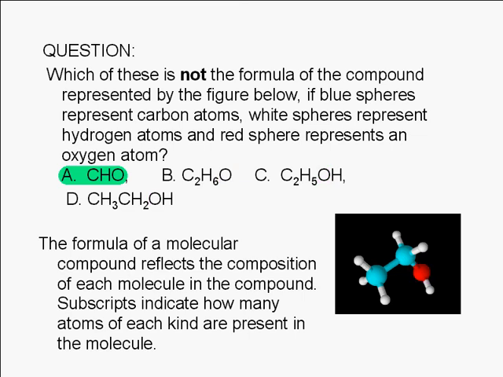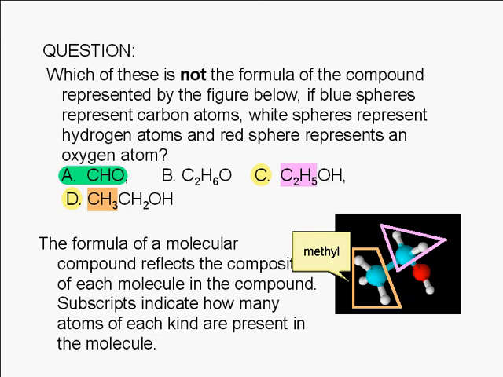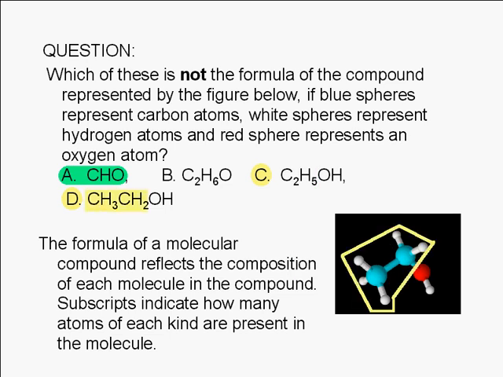The compound represented here is ethanol. It belongs to a class of compounds known as organic compounds. Its formula is, in fact, written more frequently like in choices C and D. The CH3 grouping is quite common among organic compounds. It's called a methyl group. The CH2 grouping is called a methylene group, and the CH3-CH2 grouping, which is often abbreviated C2H5, is also quite common and is called an ethyl group.